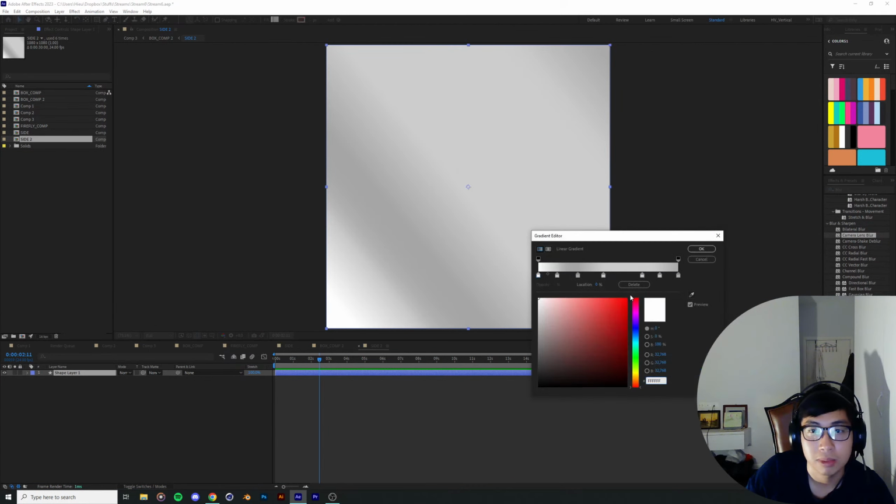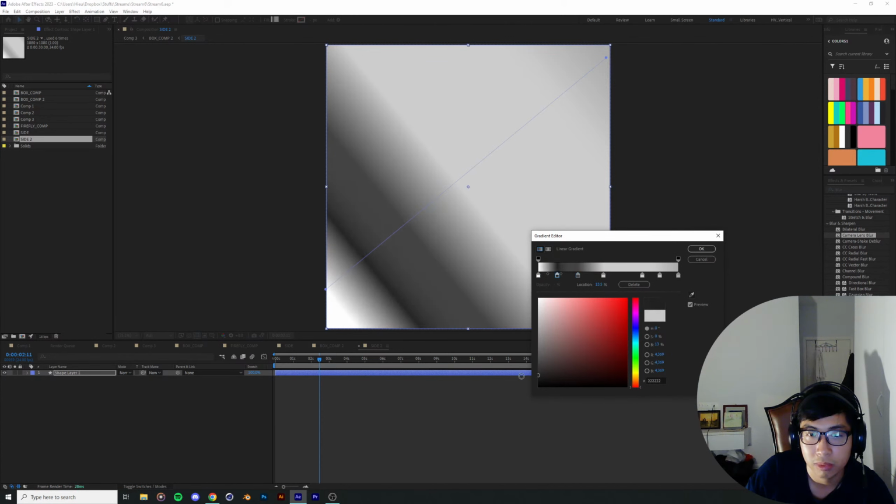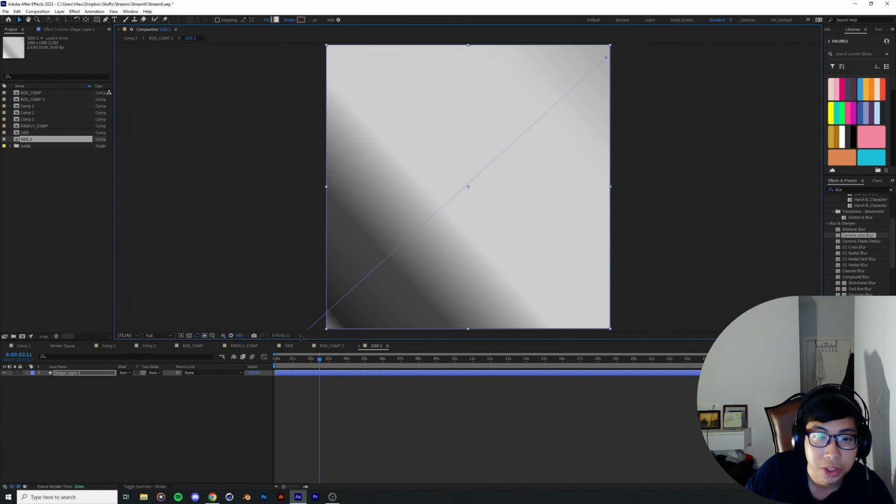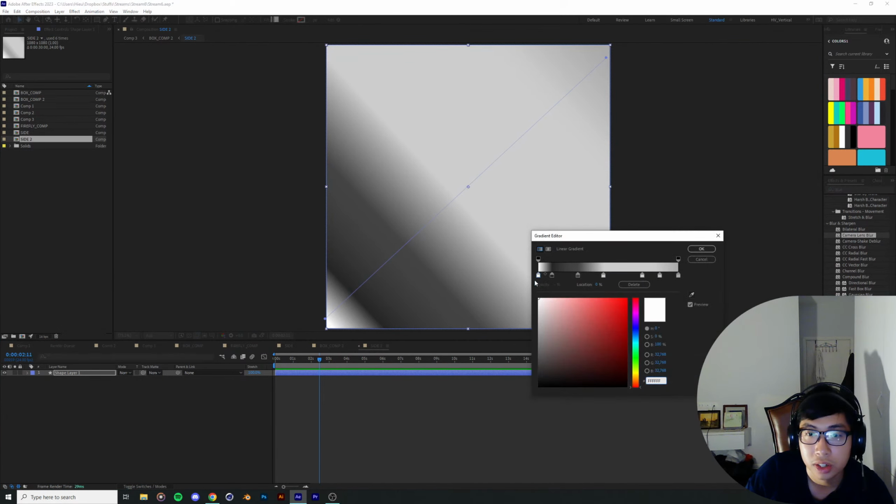Gotta add in some very harsh coloring to this, maybe a little bit more contrasty as opposed to the last one. Gonna try and make sure it's smooth over here. Get rid of this. Also this one needs to be a little bit dark.